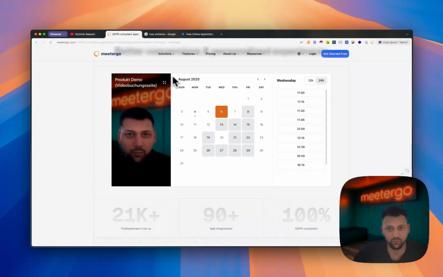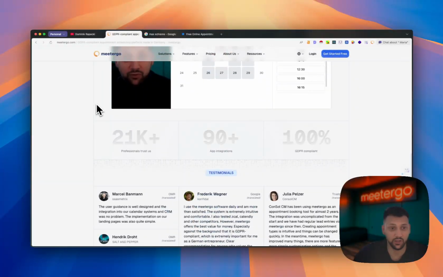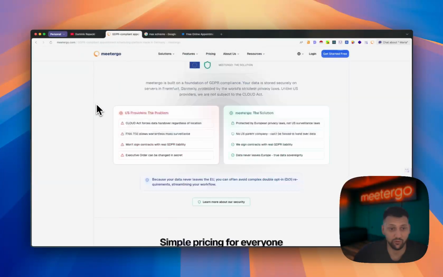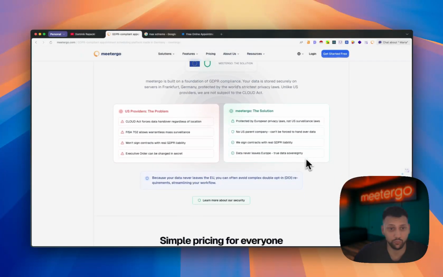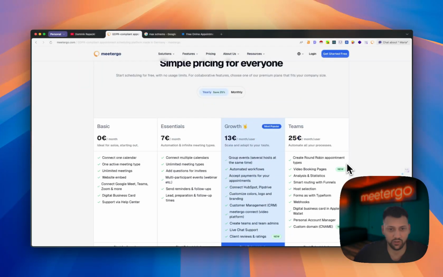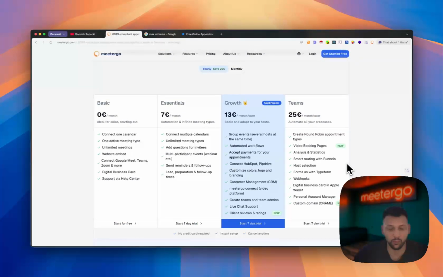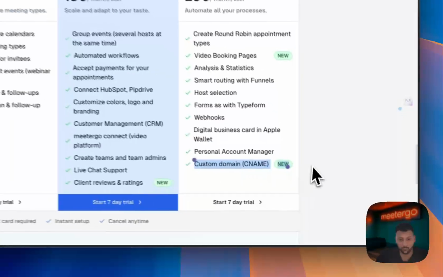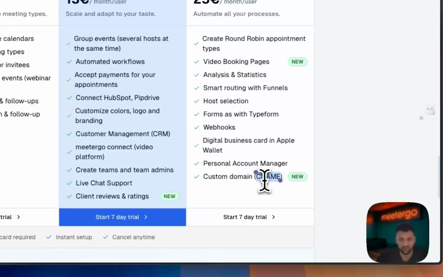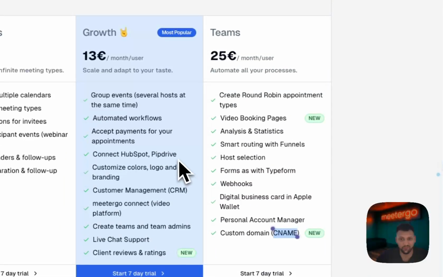And in the beginning, as you can see, we already have video booking pages. Calendly doesn't have that, right? It's our own feature that we have. And we have testimonials. We have this whole problem solution section, which you can check out. It explains the whole thing. But we really wanted to push it further. We wanted to make it white label, so proper CNAME, proper SMTP settings for white labeling emails, video booking pages.